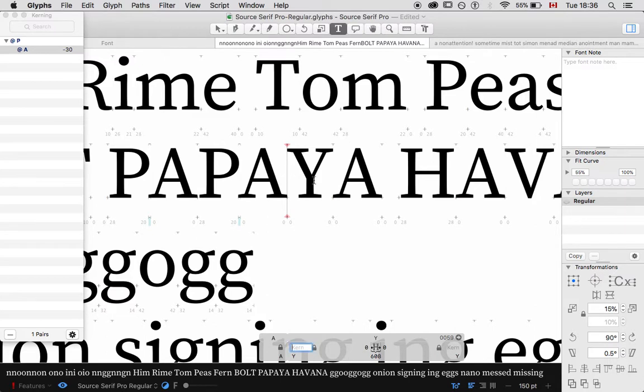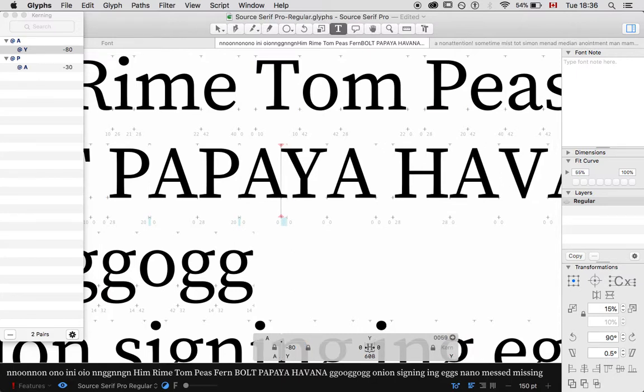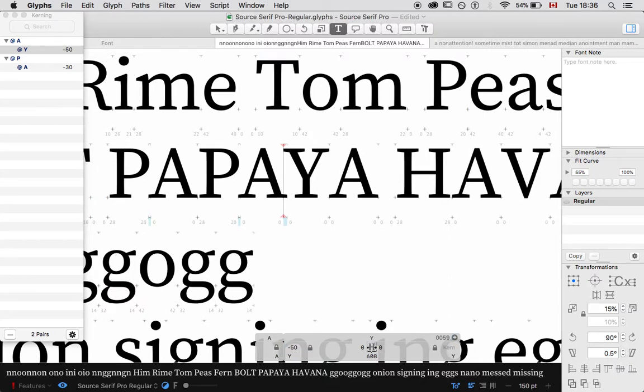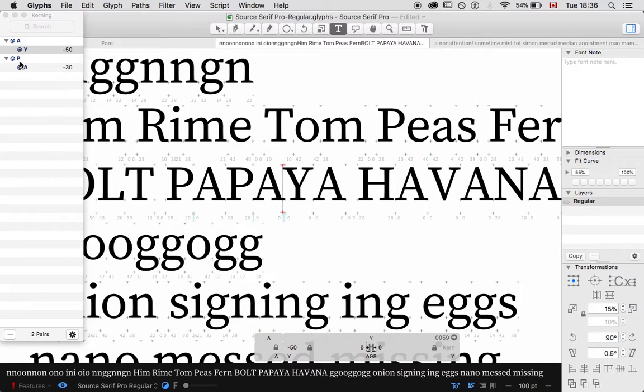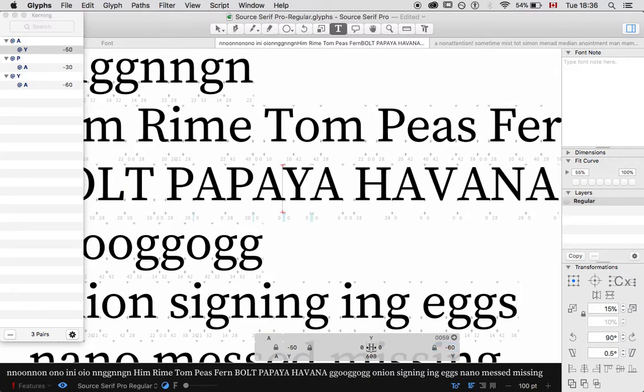So with the Y and the A, what I'm saying is kern the right side of A with the left side of Y. And let's try this. Once again, way too tight. This is a pretty square kind of typeface, very vertical, so I don't need to kern it quite so crazily. And see what's happening? I'm building kerning pairs up here. I'm going to take the Y now and kern it on this side, and it probably won't be the same value because they're thin. It probably needs to be more. Yeah, that doesn't look great. But I'm starting to build combos now.